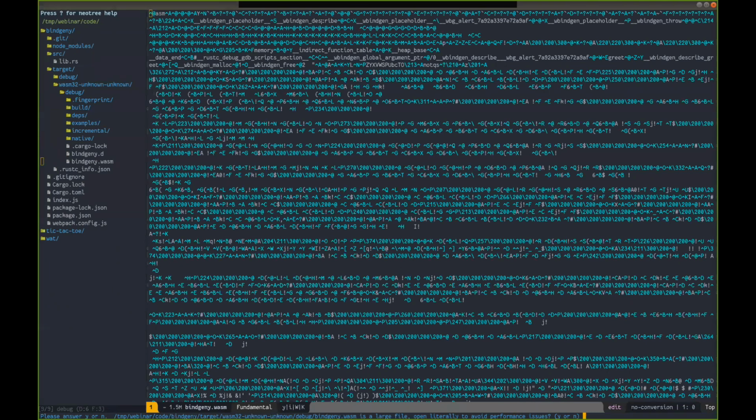It has a placeholder, it has describe. Then the other thing of note is the boson binding throw. You can see the memory. You can see a heap base. These are just strings, but I'm just saying that we can still see that there is extra information over here. There is also malloc and free. And somewhere over here, we can see greet. There you have it: boson binding describe greet. This is the information that the boson binding CLI tool will use, as we'll see immediately.